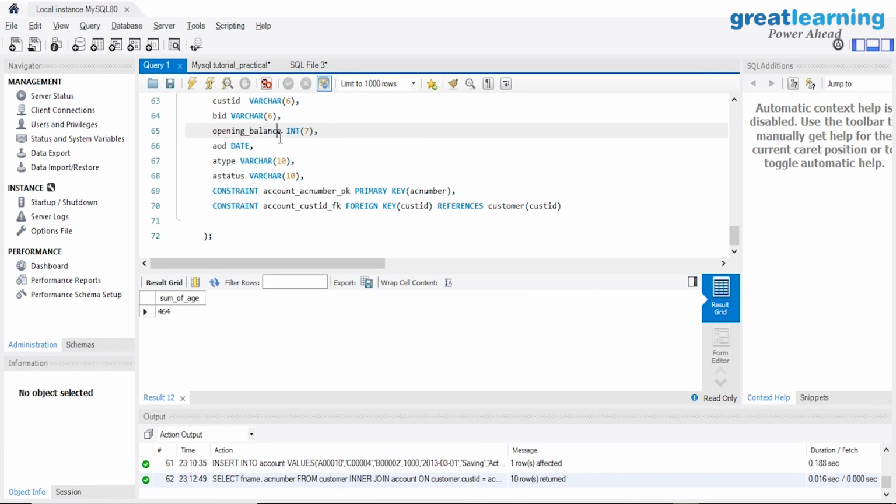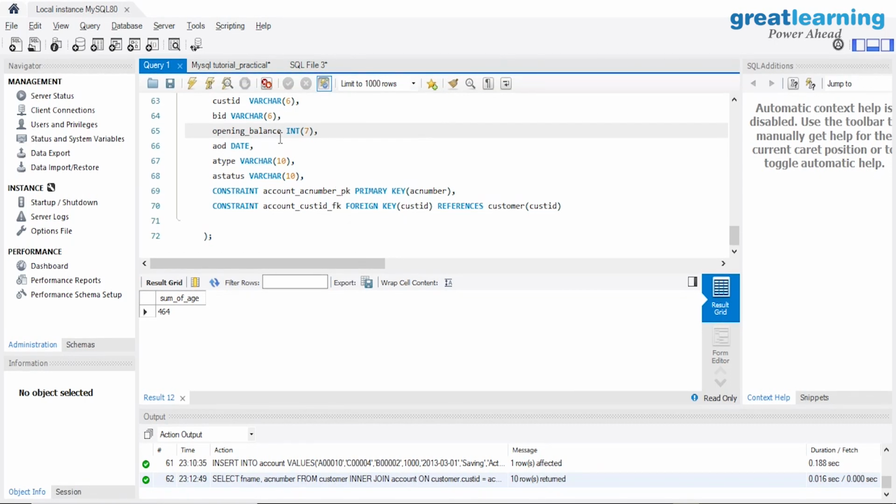Okay. Then I am going to write my foreign key concept. In this case, my constraint name, I have given account customer ID FK, right? We are not going to use this constraint name anywhere, but it's a way of declaring the constraint in the table. Then we write foreign key. But which one do you want to make a foreign key? Obviously the customer ID, because this customer ID attribute is present in account as well as customer, right?